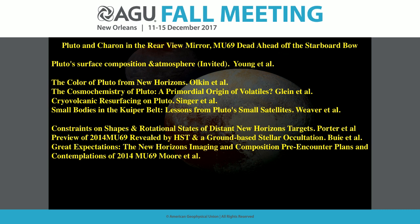This session includes my talk, then an invited talk by Leslie Young covering the atmosphere and surface composition. There are four contributed talks on Pluto system results, and I encourage you to check out the poster suite downstairs. Later in the session we have three talks on our extended mission — both results and plans — so don't leave early; there's very interesting news to be reported.